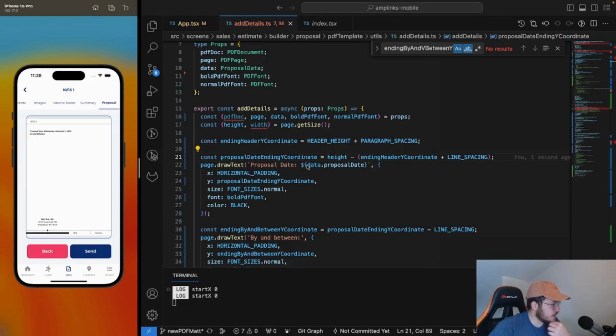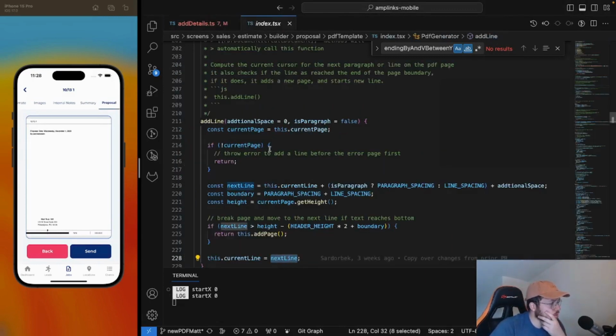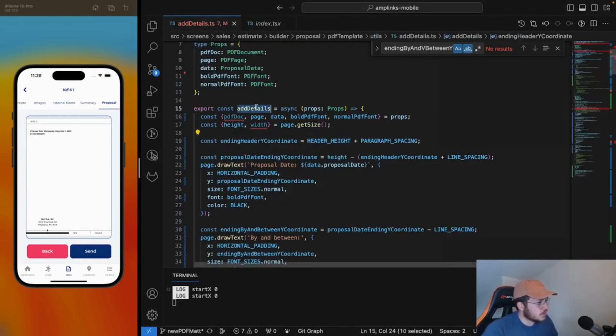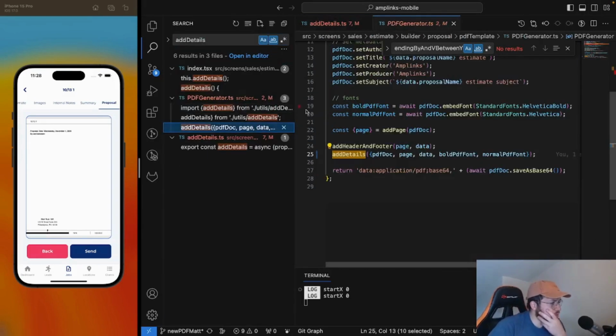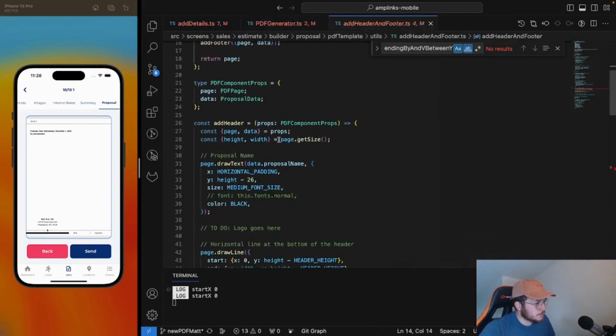See, I think this is all jacked up. I think this is the header height, right? So if I go to where add details is being used, it's being used in here. We have header, footer.